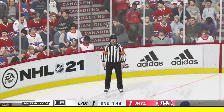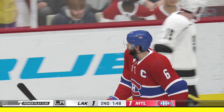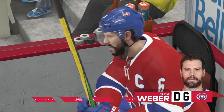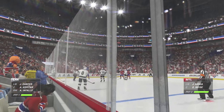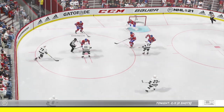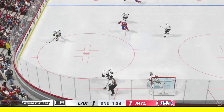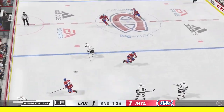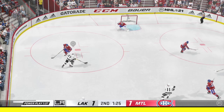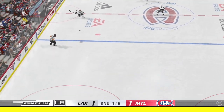Looks like we got a delayed tripping penalty coming up here. Weber's getting two for tripping — played with fire and got burned. He's digging around for the puck and sometimes you just get caught. The player goes down and he's got to go to the box. Both teams lining up for the faceoff — a chance to see if there's actually some power in this power play. Oh, he just can't be taking penalties. On that bench they're a little nervous because they've just put the best power play in the league out to work. LA's got the puck inside the defensive zone. Moves it to Dowdy. Sends a pass over. Here he is from the slot — gets a paddle on it. What a stop by Allen. Gets it out of his own end.